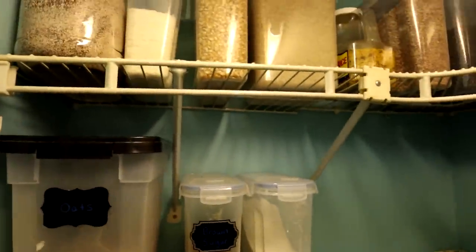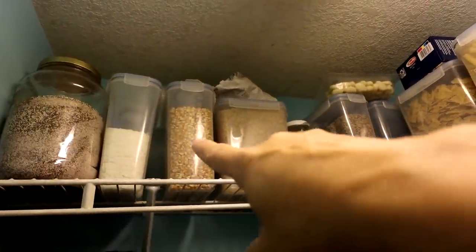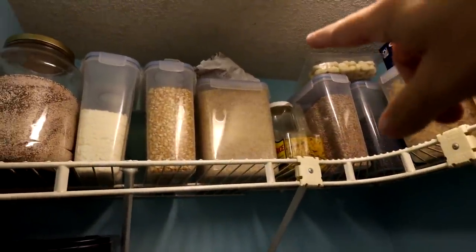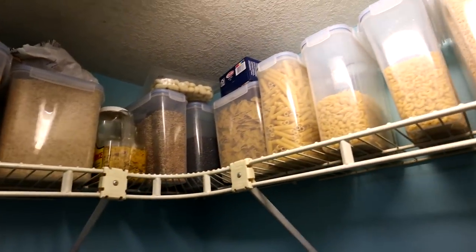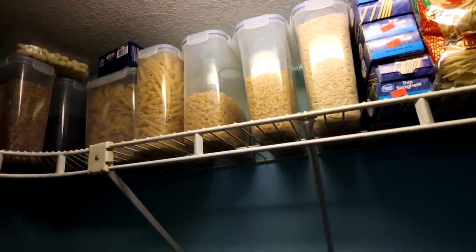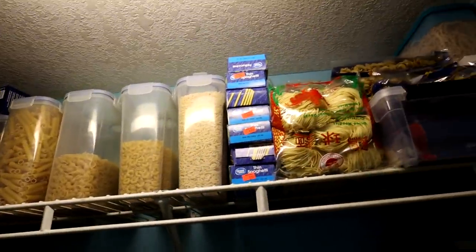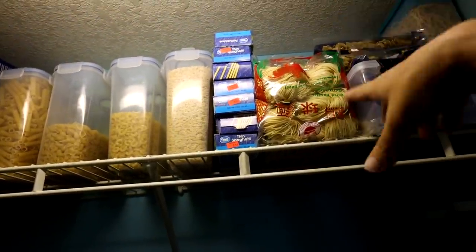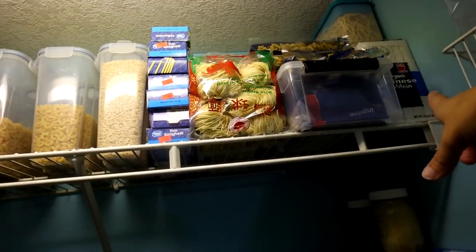Let me show you the progress so far since I can't take my camera in there very well. I put all our chai tea mix that I made, instant mashed potatoes, popcorn seeds, and then all my rice and dried beans are stuffed up on top because it's a small amount. I have that yellow rice I need to use up, I've got nooch up here, and this is all the pasta I have right now. I don't think I'd use rotini that often so there's just a box up there. Spaghetti — I used to have it in one of these containers but I have all these boxes now so I'm just leaving it. This is all our Asian pasta — there's linguine, curly noodles, and lo mein up front because we'll probably use that.